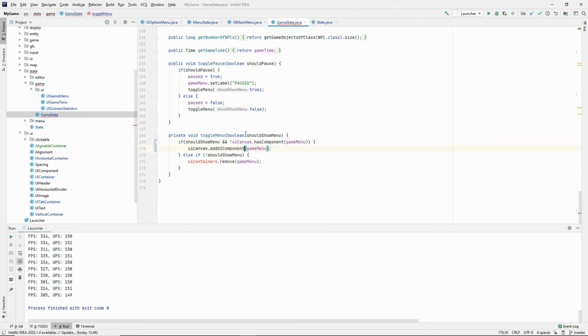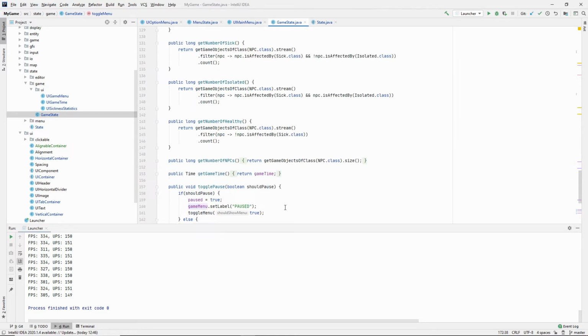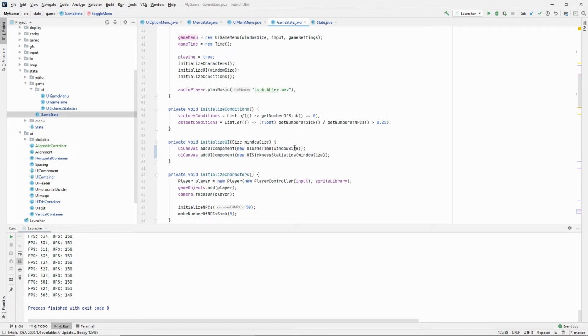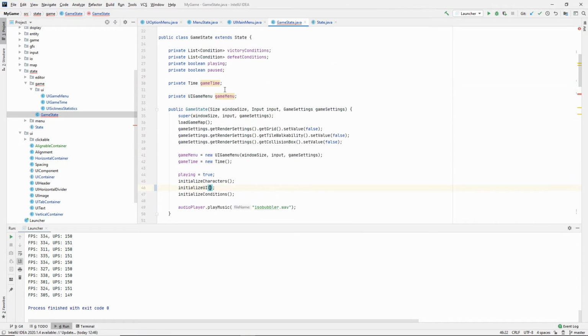And here add UI component, and it also has remove component. So we could handle all of those cases. So that was nice. Here we're not going to send in the window size on lines 58 and 59, so we don't need to take that into initialize UI.